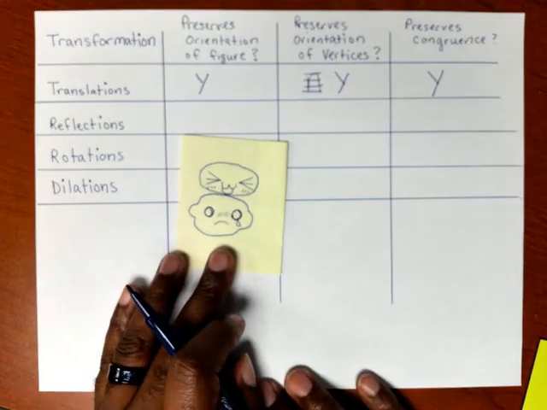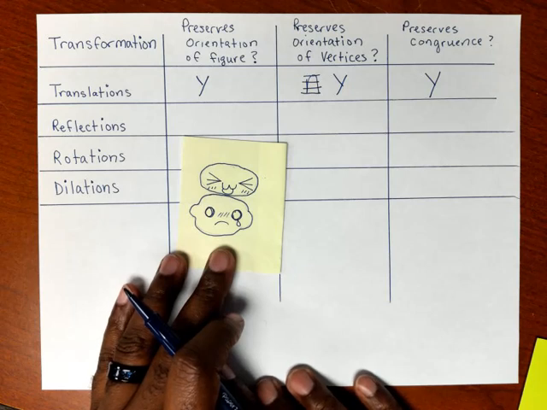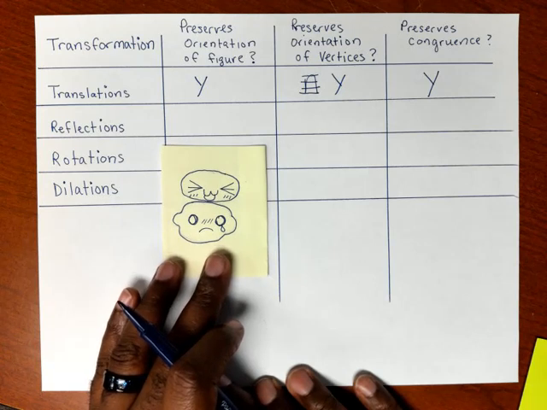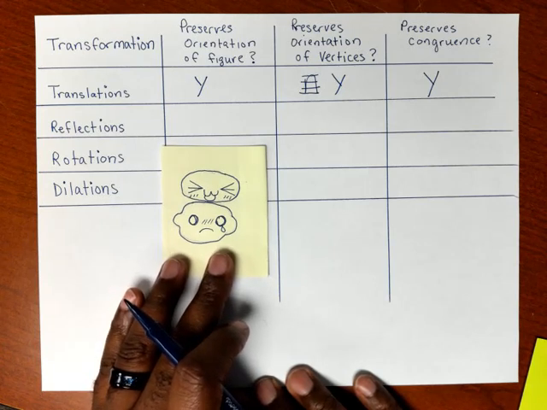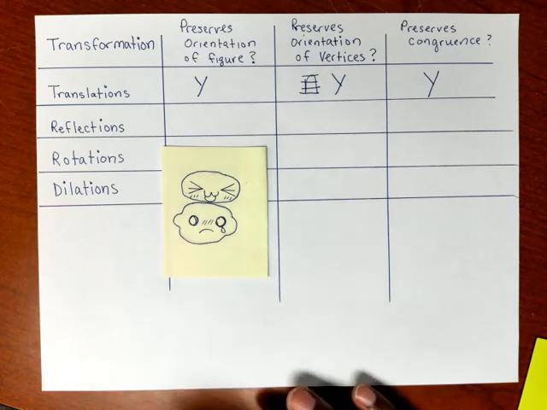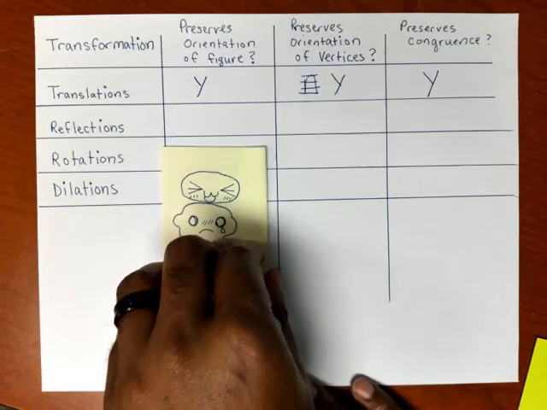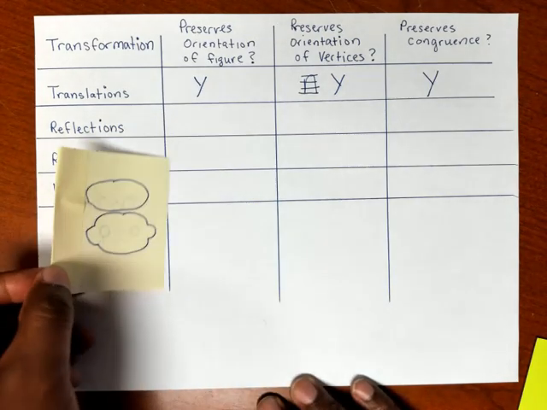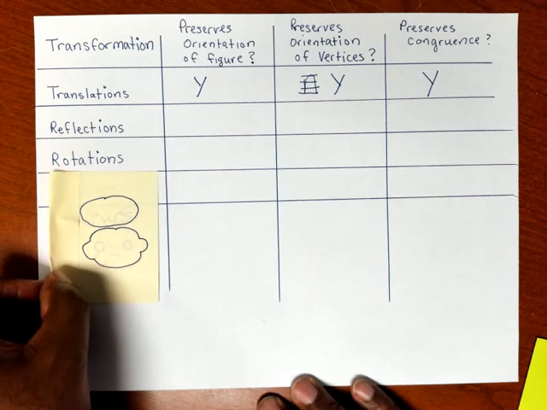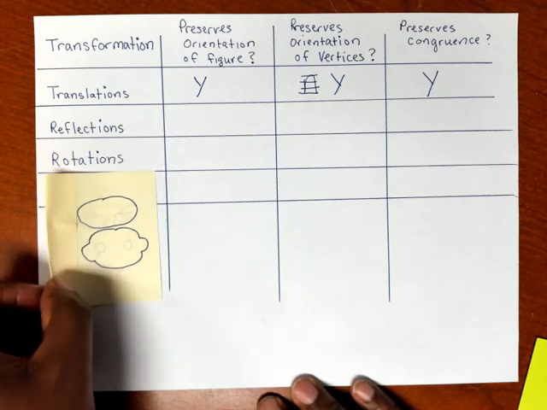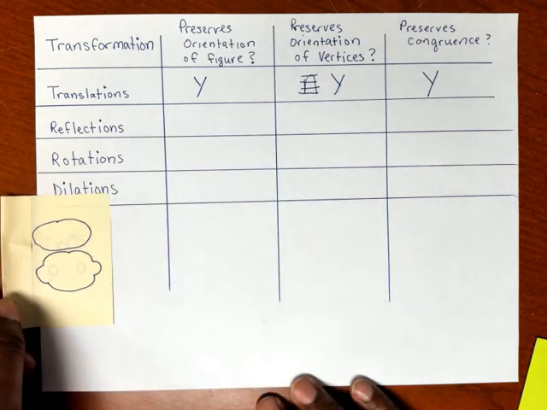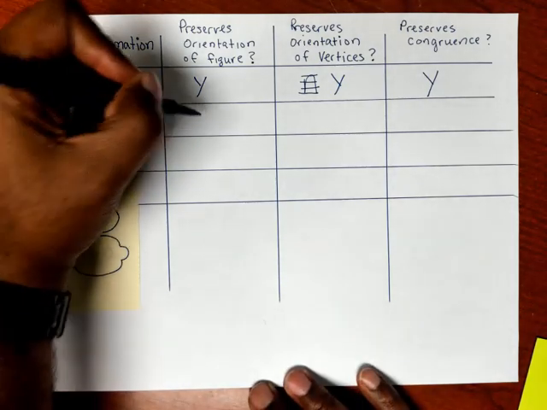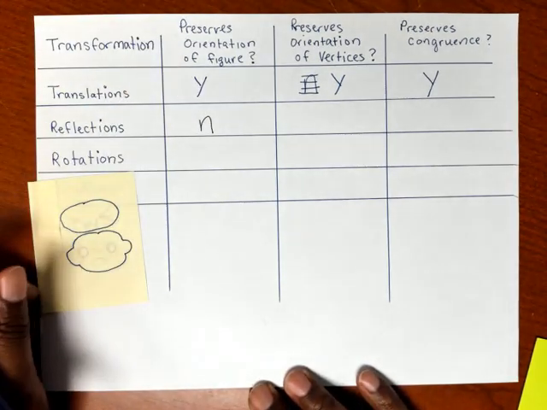Okay. Now let's look at a reflection. When we're talking about reflections, we're reflecting things over the x-axis and y-axis. When I reflect something, we think of those as flip, right? So if I reflect something, it flips over the axis, so it's no longer looking in the same direction, right? So the orientation of the figure itself does not preserve, okay, because it flips.